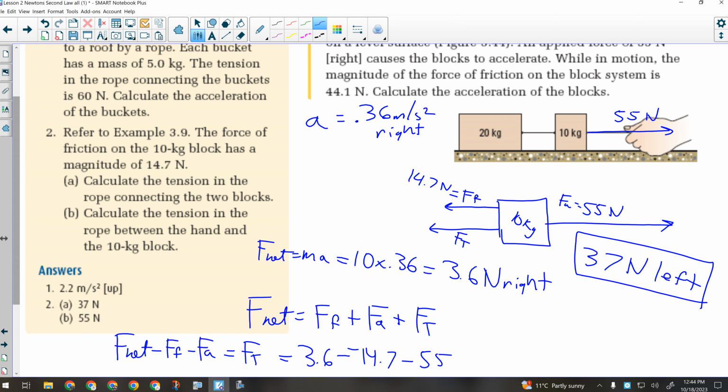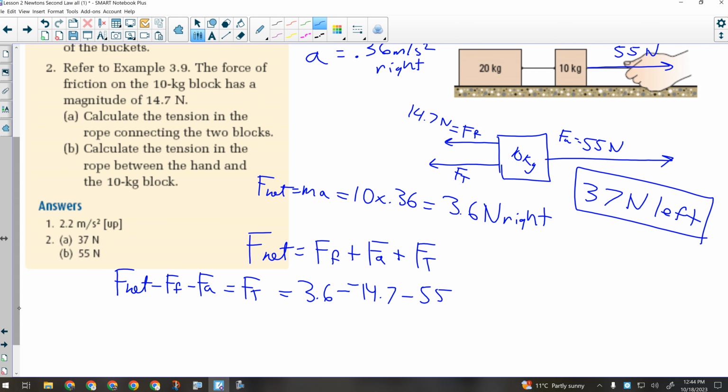Now, here's the other way I can solve for that. I can use the 20 kilogram mass. Okay, the 20 kilogram mass only has how many horizontal forces acting on it? 2. Okay, the 20 kilogram mass is only being pulled forwards by the force we're supposed to find and backwards by friction. Okay, do they tell me how much friction is acting on the back box? They don't. But they told me the total amount of friction in the whole system and how much of it was on the first block. So can I find how much of it's on the second block? Just have to subtract those numbers, right?